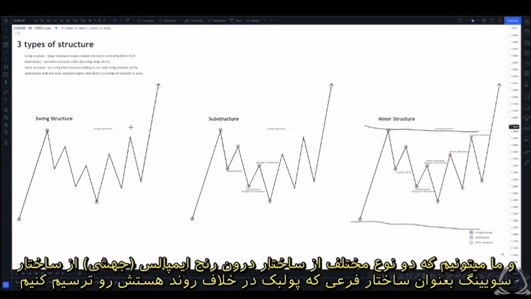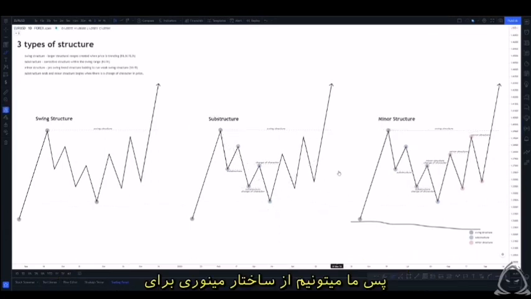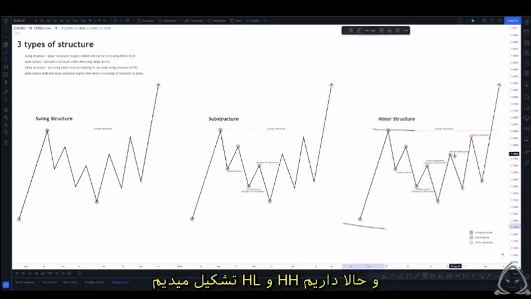And we're able to delineate the two different groupings of structure within the impulsive range of the swing structure as substructure for the counter trend pullback and minor structure as the pro trend move that hasn't quite broken the high as of yet, but we're starting to see that shift in order flow. We're starting to see that shift in the overall structure. So we're able to use minor structure to gauge that change of character and start to understand that we were putting in lower lows and lower highs within the swing range, and we're now starting to put in higher highs and higher lows.